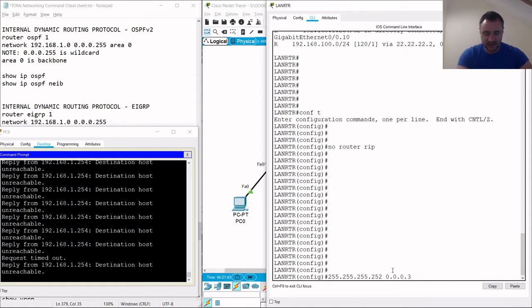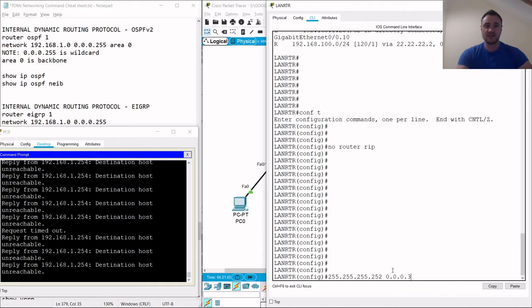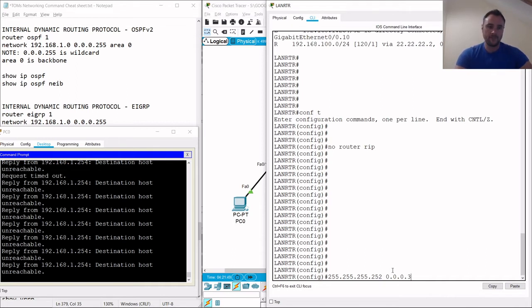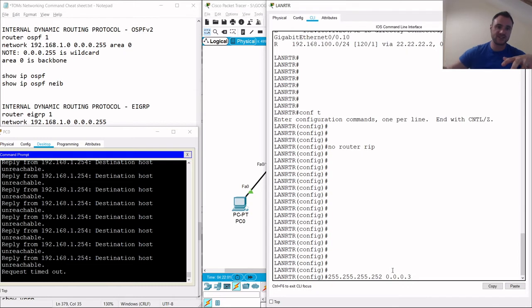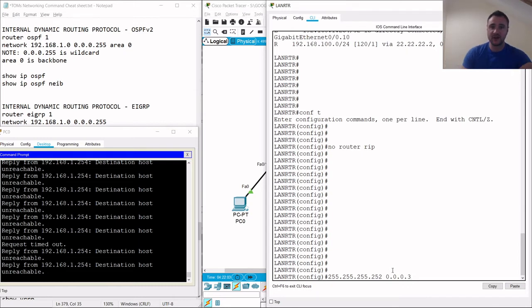As a standard, 99.9% of the time, we use area 0. It's the backbone network. But what OSPF allows us to do is minimize routing traffic and take control of that, and say, okay, you're now area 1. If, for example, you've got a network which isn't always up, which isn't always stable, you can separate it into a different area. That's also known as a stub network, and you can say that's area 1.